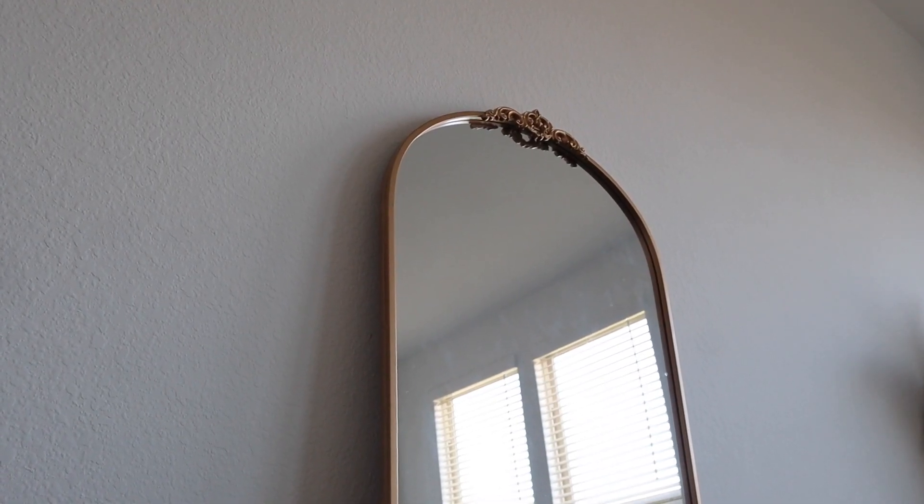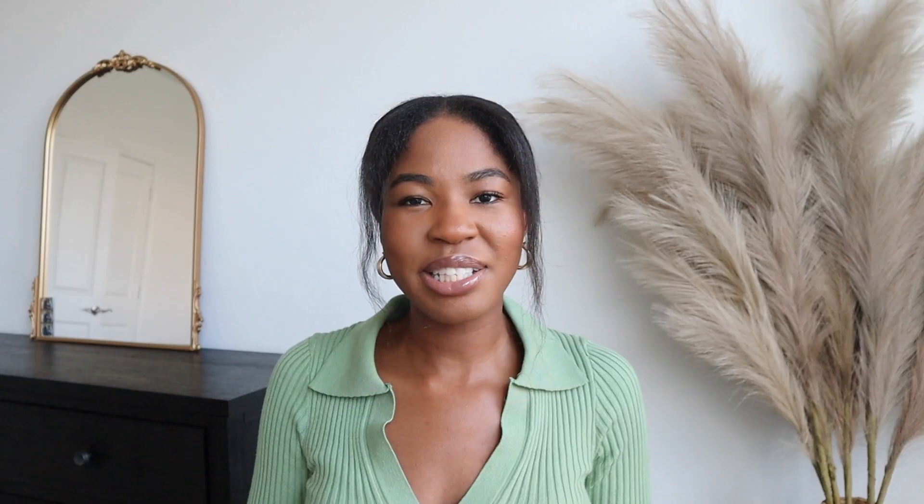Something else I picked up from Amazon for the home is this ornate arched mirror right behind me. I would carry it over here so you can see it closer, but after carrying those knives I'm not going to try to lift it right now. I originally had it on my wedding registry but then ended up buying it for myself so I could use it at the wedding as a DIY welcome sign. I love gold mirrors and mirrors with that antique ornate look.